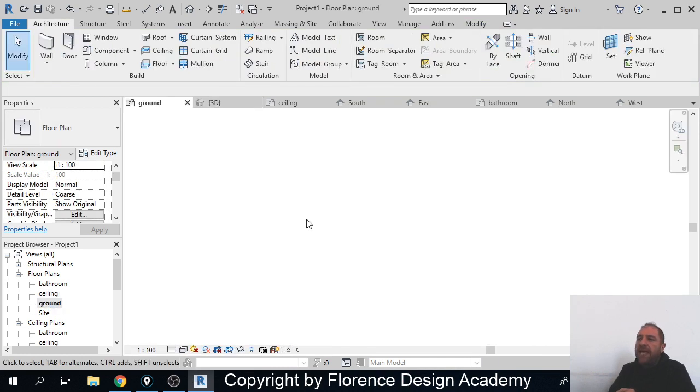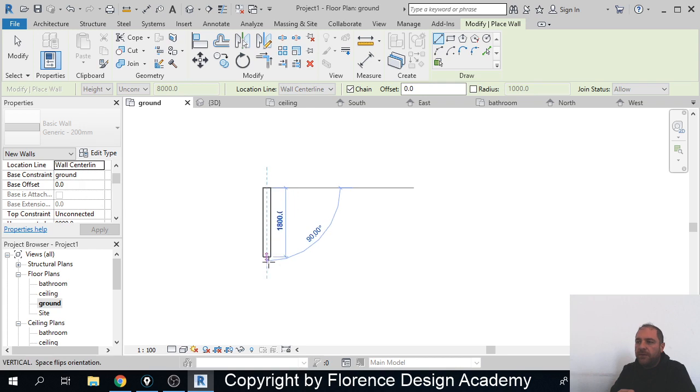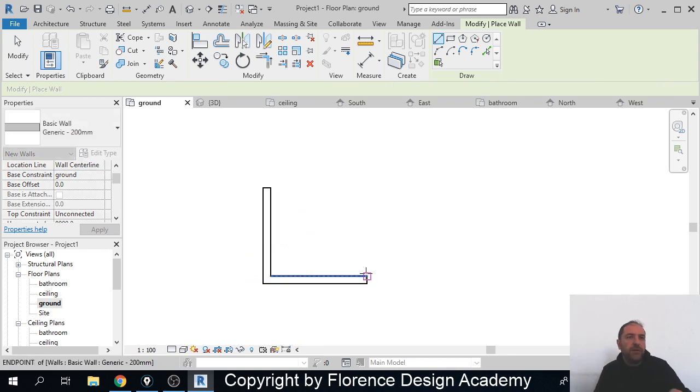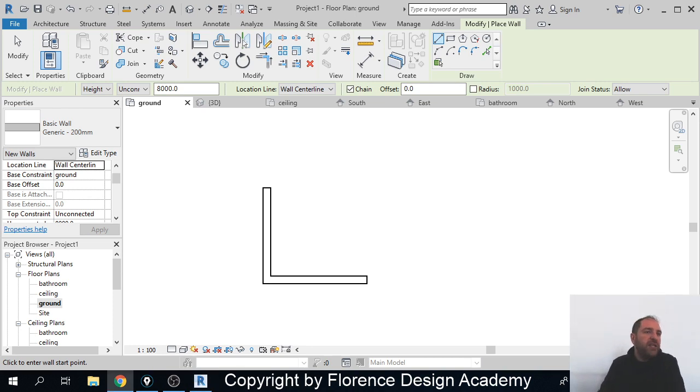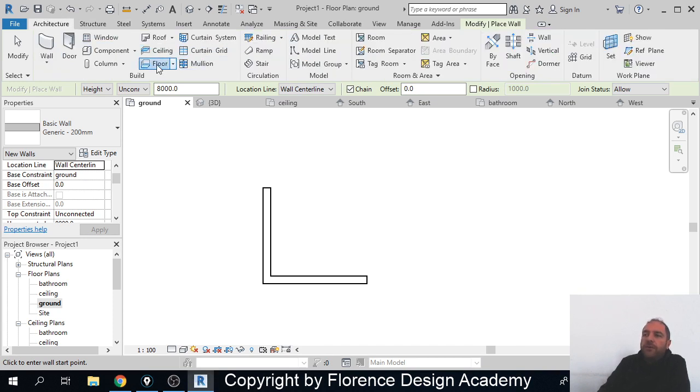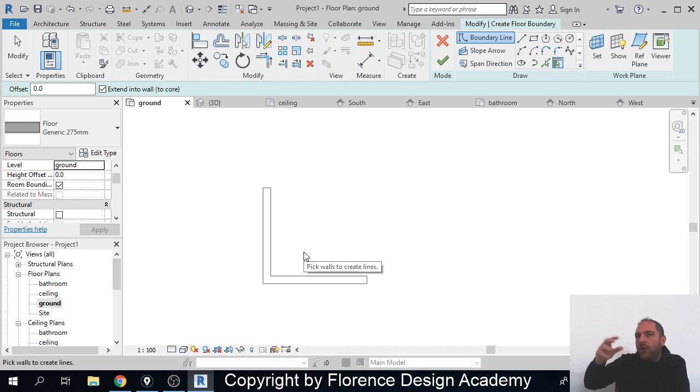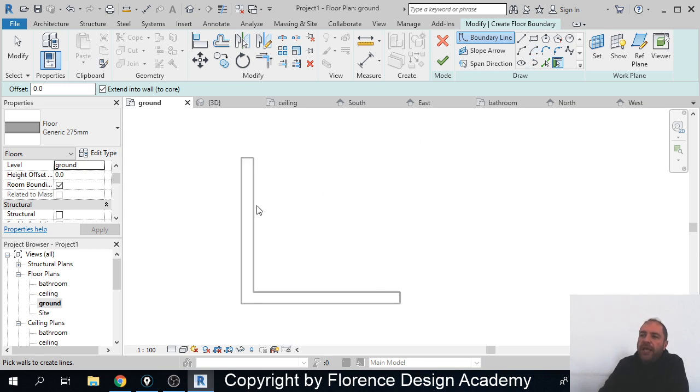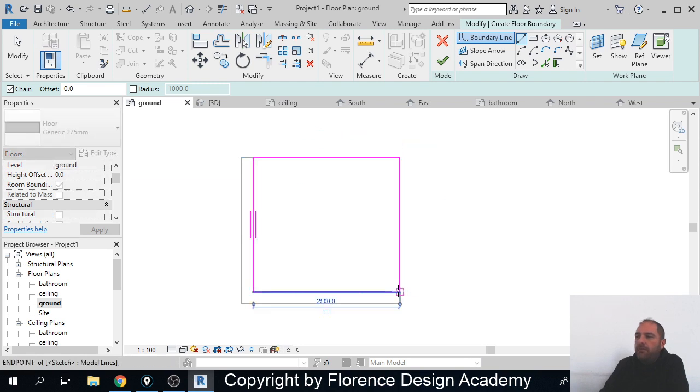What it means? If you make a wall like this, and this wall is your exterior wall, and you want the wall to be continuous in your drawings from your ground level to your 13th floor, the problem is not that the floor must cut the wall or wall must cut the floor. If you want this, you should simply select inner face of your walls and then make your floor.